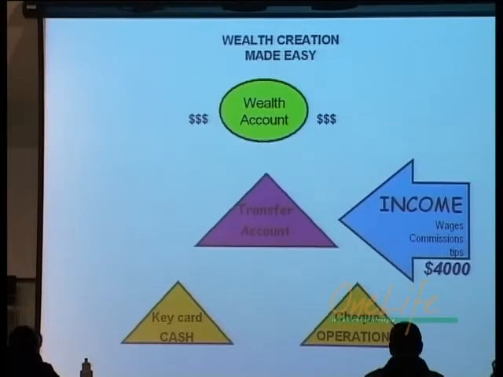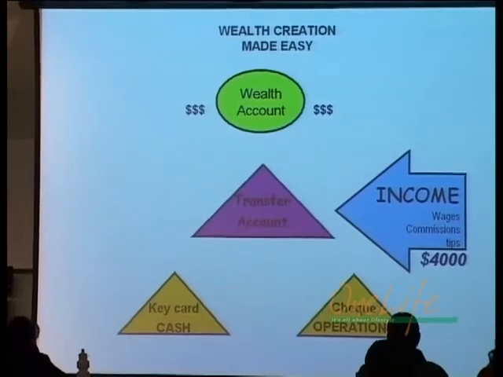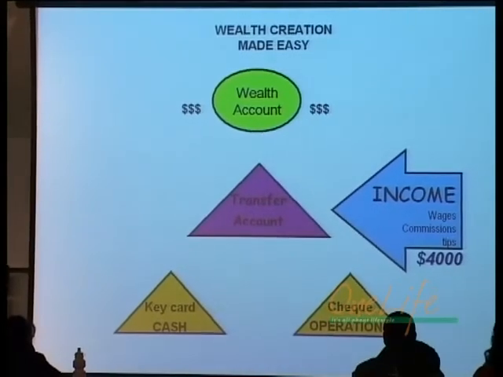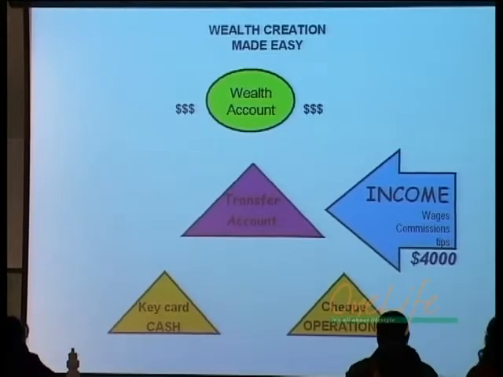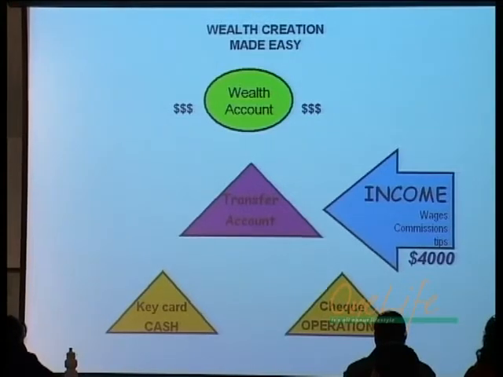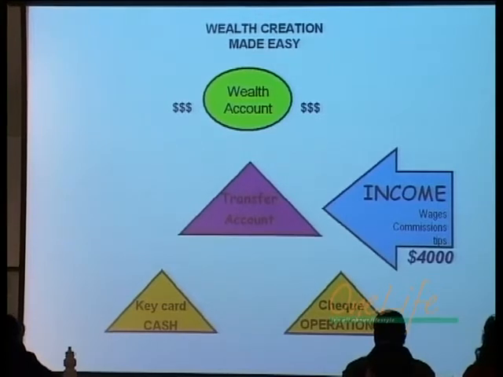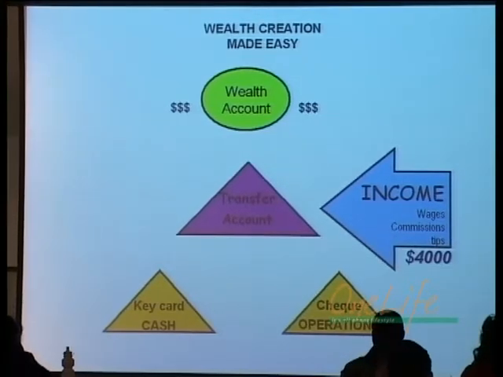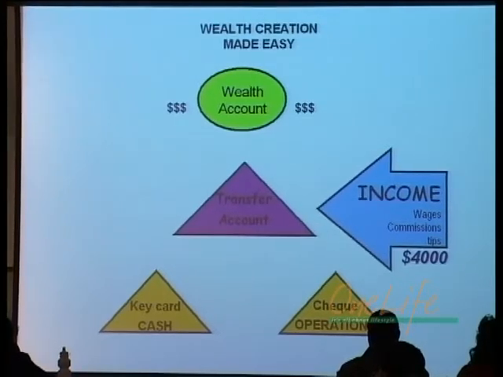The little account down the bottom of the transfer account is your key card. It's a cash card. The reason it's a key card is because it's very easy for you to get money, and it saves you carrying lots of money around. This is the money that you will use just for food and your out-of-pocket expenses. This is your spending money, if you like. The bottom account is a check account, which is really your operations account. This is the account where all the money has already been spent. Every dollar that you've earned usually has already gone before you've got it.